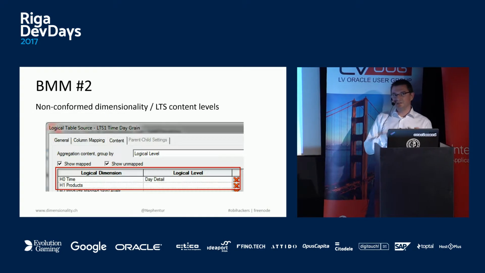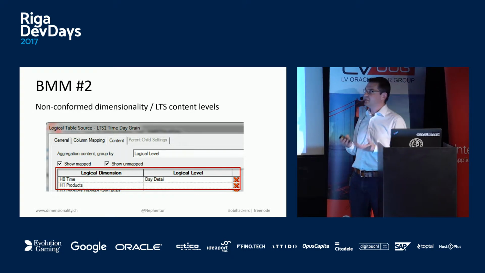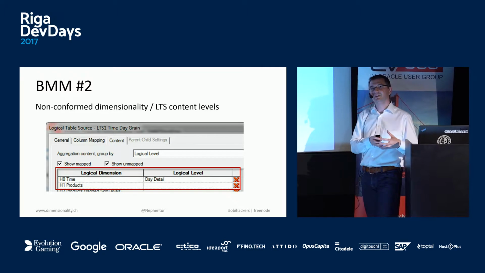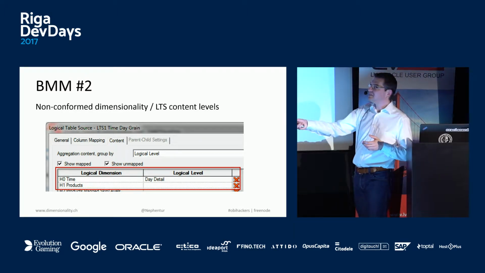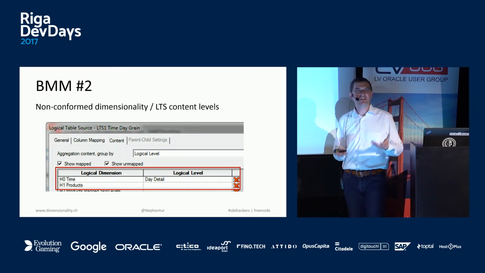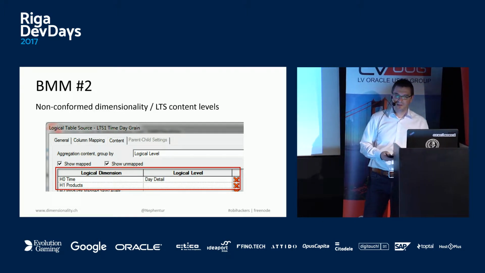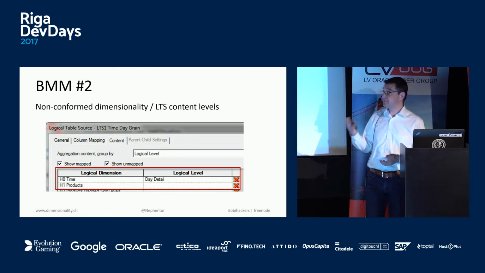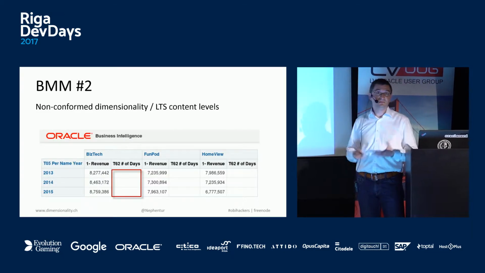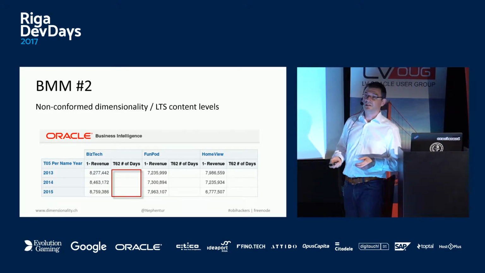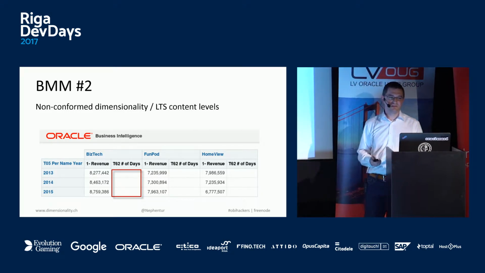If you go into the definition of the logical dimension of this, you will see we actually have information at the day level for the time, but we have no indication as to how we should aggregate this across the product dimension. Now, if you run this, you'll get something like this. Well, there's nothing coming back because I'm doing a split by year and by product, and it doesn't know how to handle this.